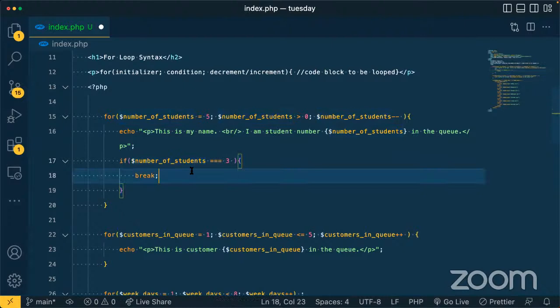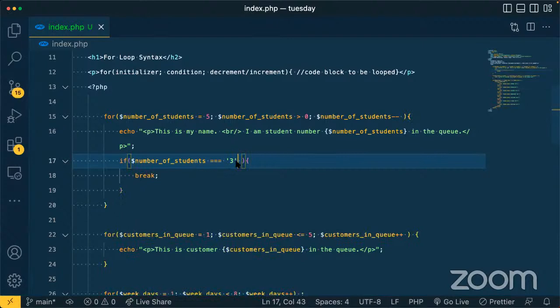Somewhere in between our sessions, we shall look at strict typing in PHP. If it were the looser one, this would work as well. But if I want to be more strict, I would use this, so that if someone puts a 3 in quotes, this condition will not pass.